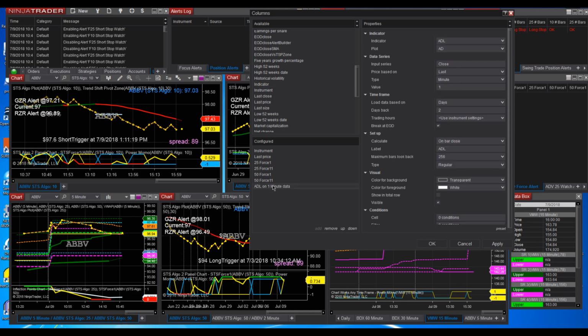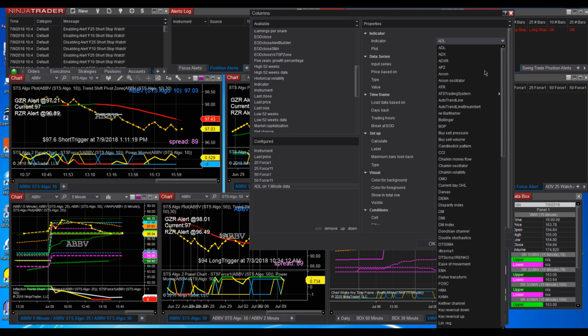Then we click and we find our ATS trading system list of indicators. You see you got a power 1-1. You've got a force and a force 1-1. This is current bar. This is 1 bar ago. And the reason we do this, same thing with our trend shift pivot zone alert, which is your green and red line on your chart. The green and red line on the chart is the trend shift pivot zone.